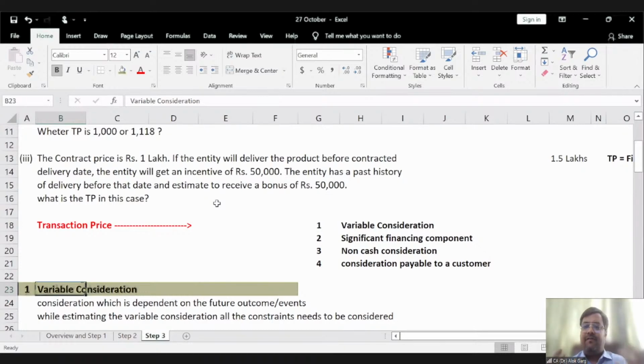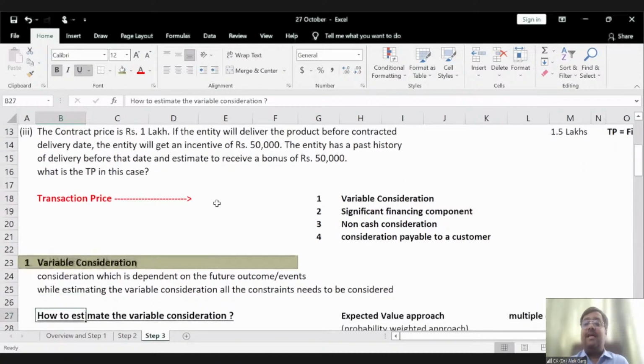So these are the examples of variable consideration. Volume discount in case of FMCG business, again, is an example of variable consideration, right? Then we have discussed the example of significant financing component. Okay. So we have discussed that part also. That if the time value of money is material, I mean to say the difference between the timing when the money is received and the goods and services have been delivered is more than 1 year, then we can say the time value of money is material, right?